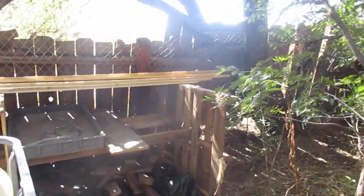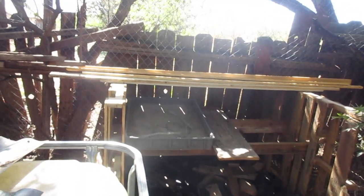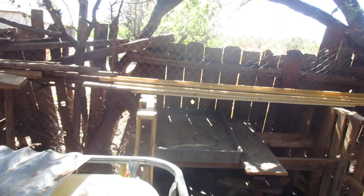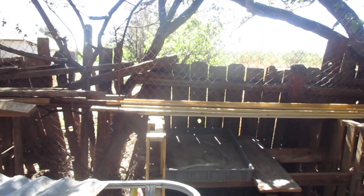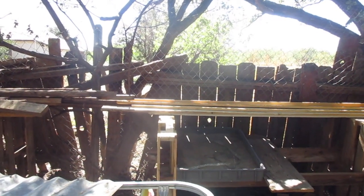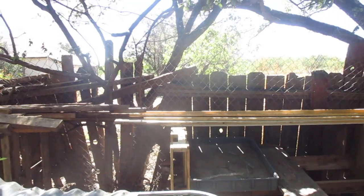And we've got some old landscape, well, it's not old, but scrapped landscape fabric and blocks and an old plastic bin and some recycled plumber's tape, and that's all stuff to use for fixing the fence and like that.